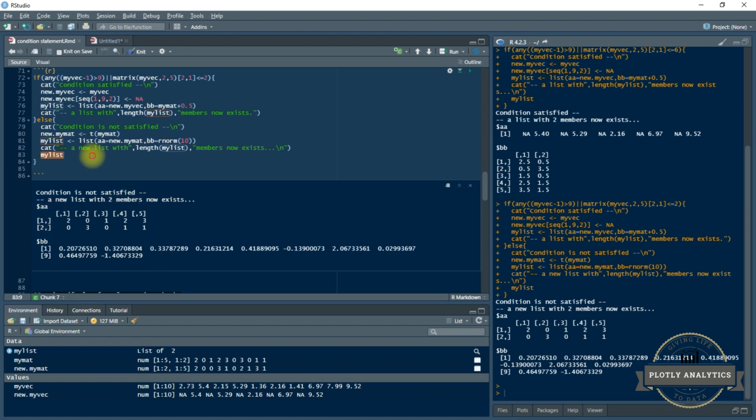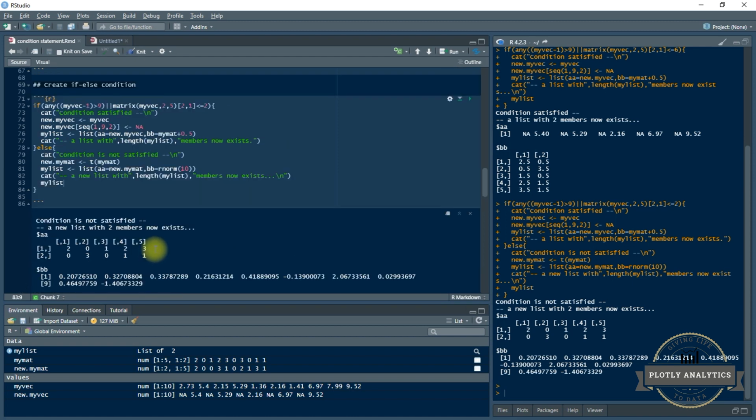If I print mylist, this is how the list looks. The first part of the list is simply a transpose of the matrix, and the second part of the list is the 10 random numbers with normal distribution. So this is how the if-else statement works.